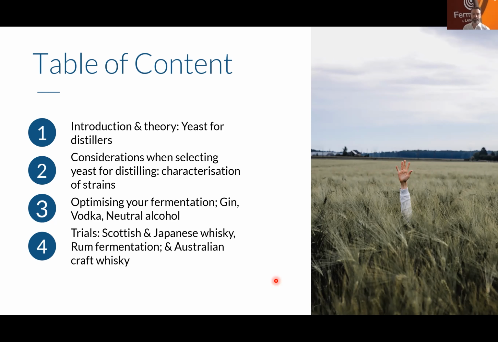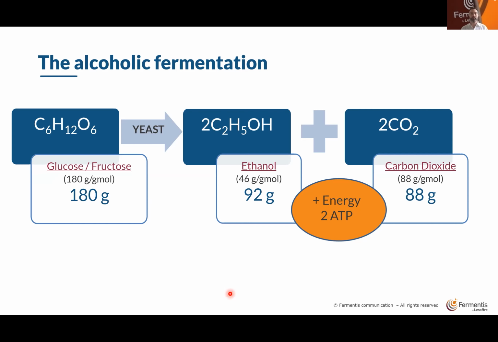for those drinks. Just as an introduction, a little reminder: before distillation, you have the alcoholic fermentation, and that involves glucose and fructose sugar most of the time, and also maltose. We'll see that later on, that with yeast it is fermented into ethanol, and it produces also carbon dioxide. And along with that, the yeast is able to extract some energy under the form of ATP, adenosine triphosphate, which is the universal energy storing vector within living microorganisms in general. So the yeast is going to use the sugar in order to extract energy, and byproducts are ethanol, carbon dioxide, and also other molecules. We'll see that later on.